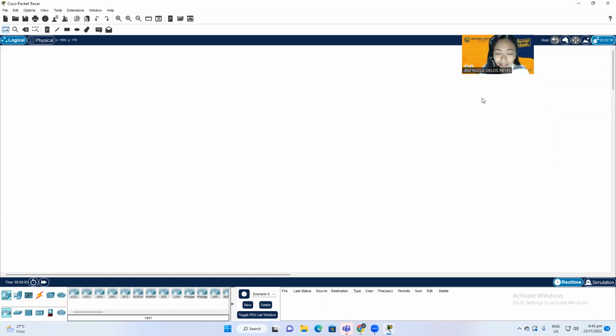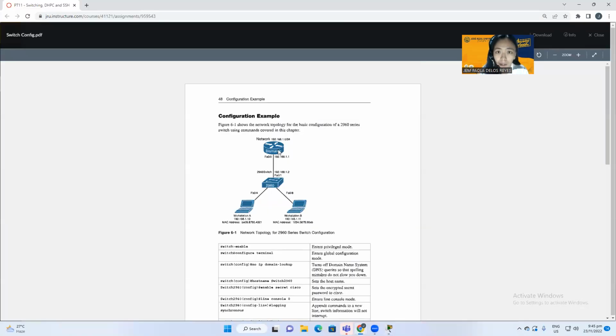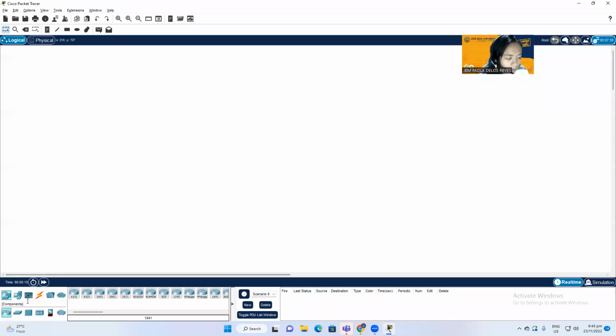As you can see in our guideline, we have here router one, switch one and two, and laptops. So we will just drag our router here. We will be using the 2811 router.